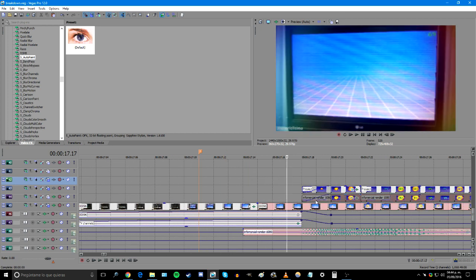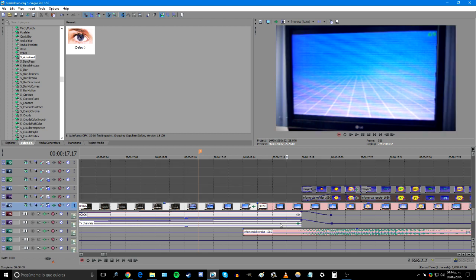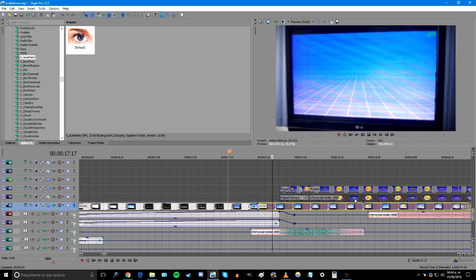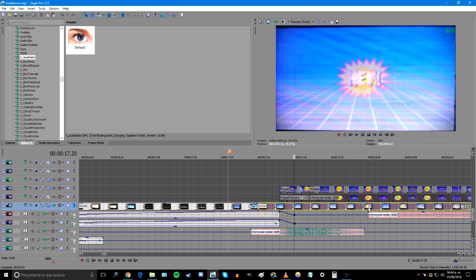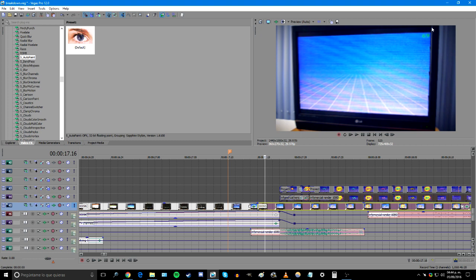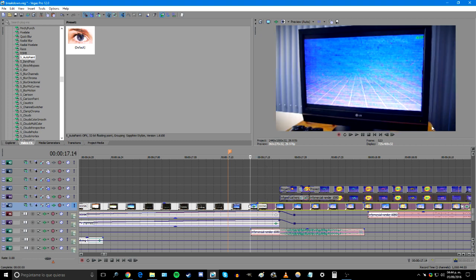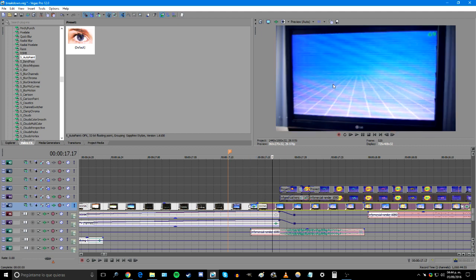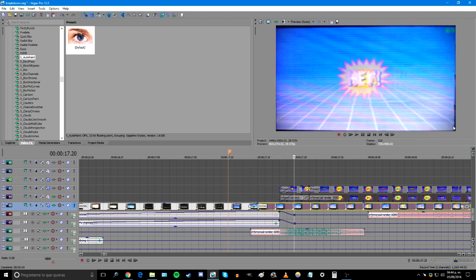This shape. Okay, I'm going to solo. Whenever I say solo something, I'm going to click this exclamation mark and it's going to show only this track. So I'm going to solo this track and I'm going to go frame by frame. You can see this weird 3D effect. Like it's on a weird angle. You can see it in diagonal, let's say, and it turns into an almost perfect rectangle.